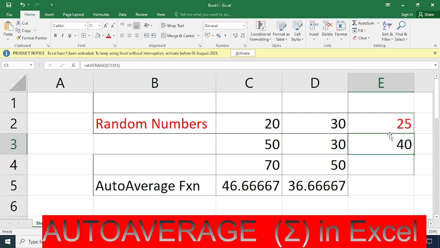So with that, I think you are now familiar with the average function, and I will be coming up also to show you other functions such as count numbers, that is counting the number of values in a certain set of numbers or a certain range without having to input the count function. So we come to the end of this tutorial.